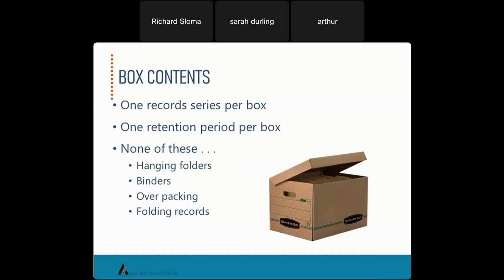The last thing that you want to do is fill a box with a mishmash of unrelated records that can't all be destroyed at the same time. To avoid this, limit each box to one record series or one related group of series and one disposition date. Why do you want to do this? Combining multiple record types or disposition dates within a single box makes it so much more difficult to find the box that you need and the content you're looking for inside the box.